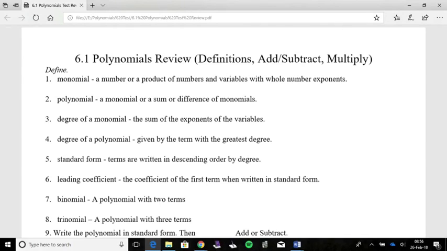Okay, folks, we've just recently covered pretty much everything that you're going to need for our polynomials tests. We've covered everything from the vocab to the adding, subtracting, the standard form stuff, multiplying, dividing, long division, synthetic division, roots, factoring, all of it. We're going to spend this entire week reviewing, and I've broken up the review into several different sections.